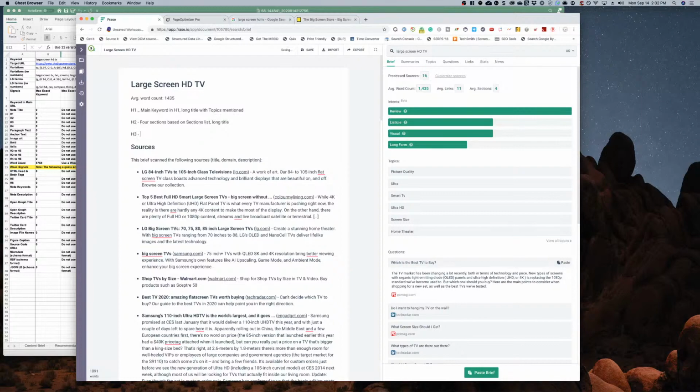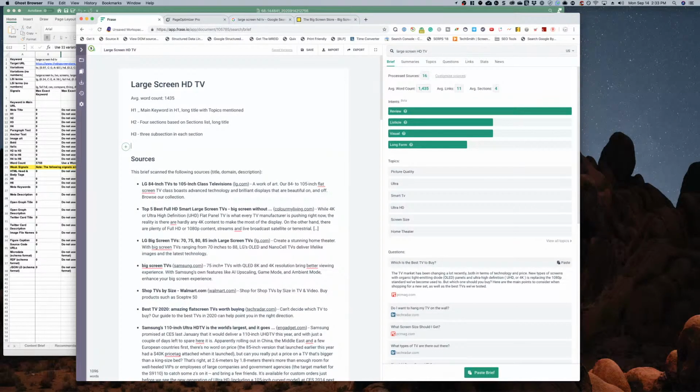H3s: 3 subsections in each section. And then H4 is exact: mention the exact target word.